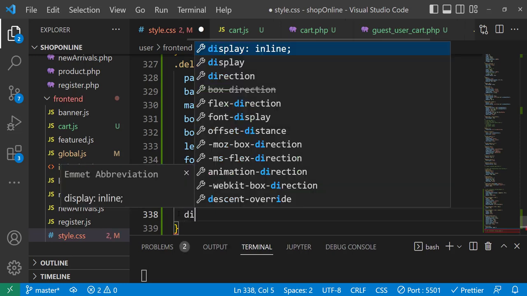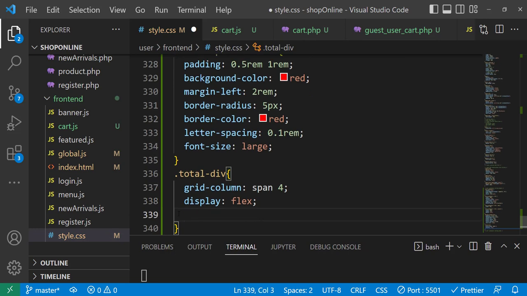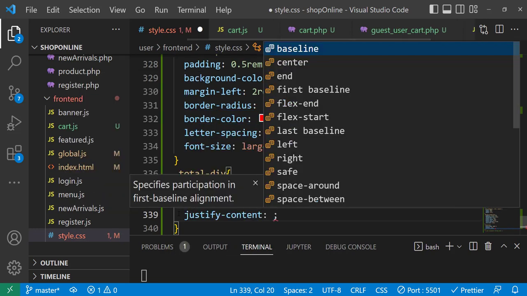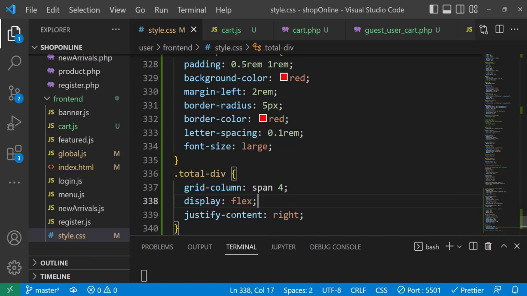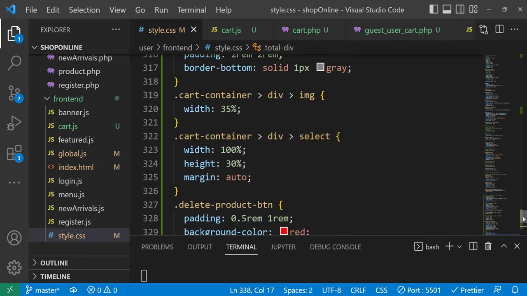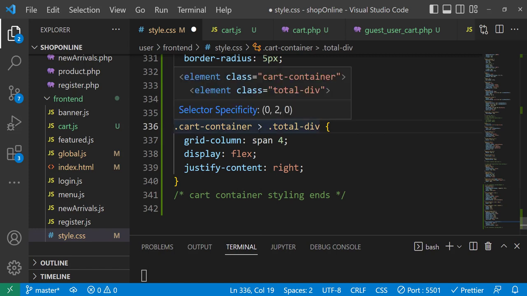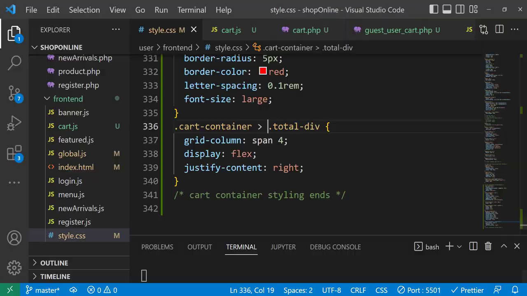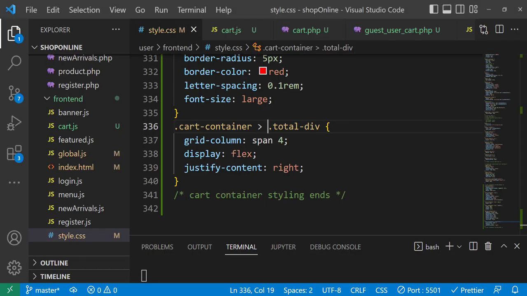So for that we have to set its display to flex and then justify content to right. This is not working, the contents are still in the center. However, if we put this class name and target the direct child with the class name total div, this time hopefully it will work. Yeah, we need to put the dollar sign over here as well.